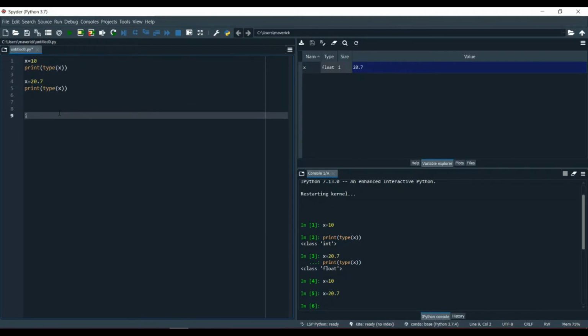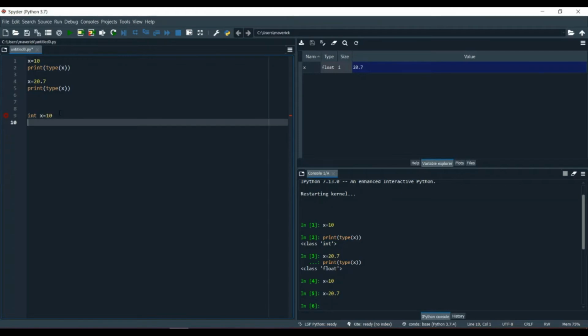Now, there is one more thing. If we write int x is equal to 10, although it is a syntax error in Python, I'm talking about other programming languages right now. And then we say x is equal to 10 divided by 3. The value that x will get in the end will be only 3, because x was an integer, and when 10 is divided by 3 it becomes 3.3333. But x was an integer, so it will not take the values after the decimal, and it will only take the value 3.